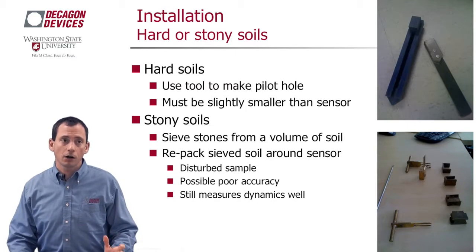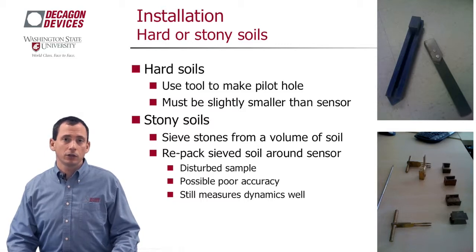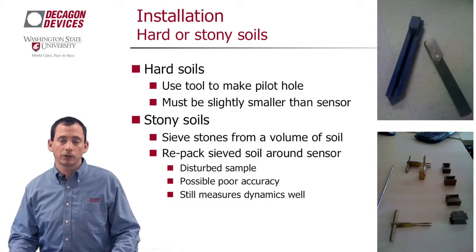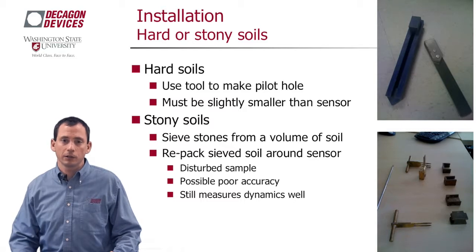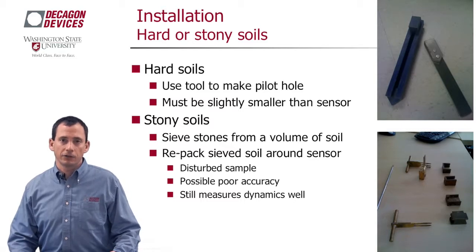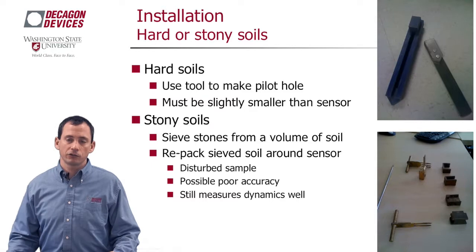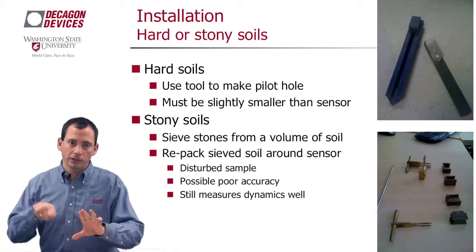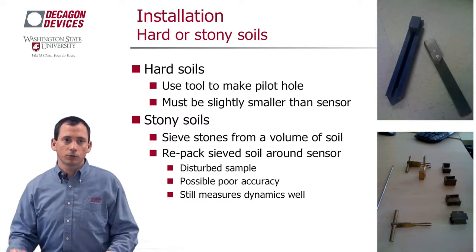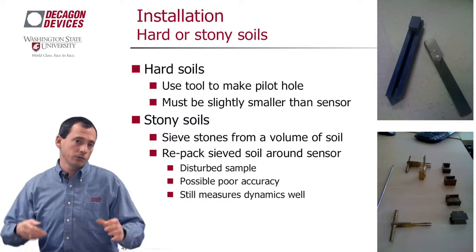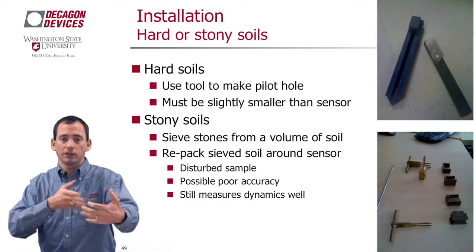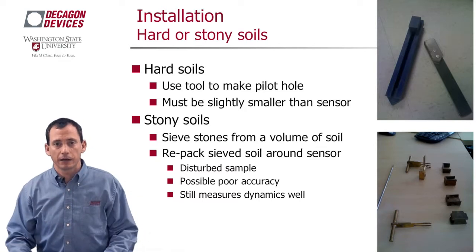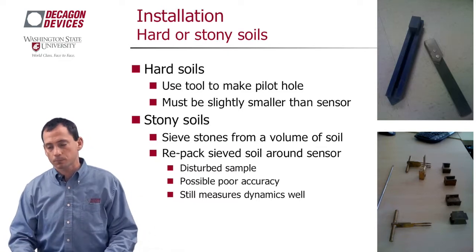If you're just working in hard soils, maybe a clay soil that's a little bit dry, then you can use a pilot tool. You can develop a pilot tool that's just a little bit smaller than the sensor, but shaped similarly, that you can pound into the soil, make a pilot hole, pull that out, and then install the sensor. So this works pretty well, but in stony soils, even that doesn't work because you hit a rock and it moves it to the side. You've got a big air void and you're getting into the air gap problems that we've talked about.